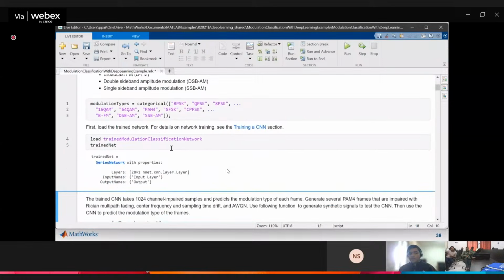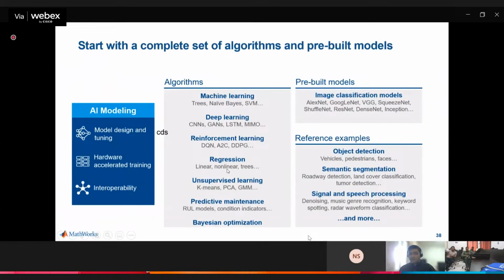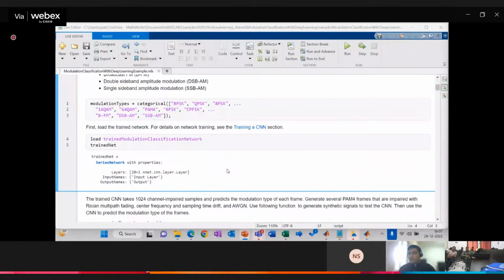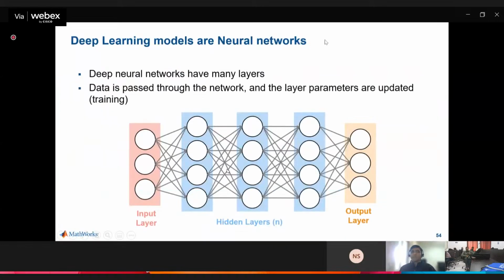In this case, I have a network which I simply loaded, and this is a 28 layer network which can go ahead and do classification. Let me go ahead and talk a little bit about that. I would just request some attention here before you go and look at the examples themselves, because this might be where some details might be missed.